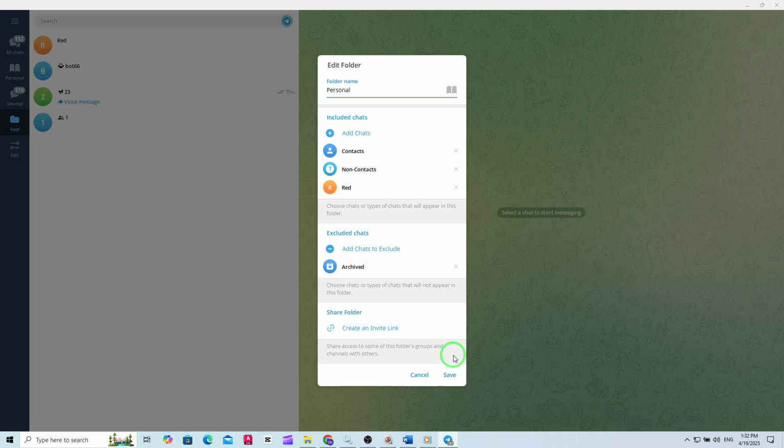That's all it takes. With just a few clicks, you can keep your folders focused only on the chats you want to see, making your Telegram experience cleaner and more organized. If you ever change your mind, you can always go back and adjust these settings by following the same steps. Keeping your chat folders organized is now easier than ever, thanks to these new options.